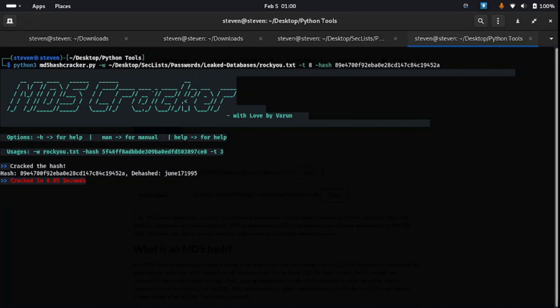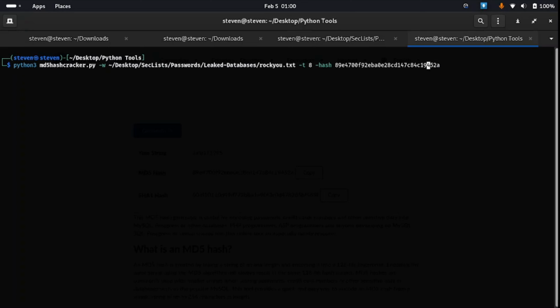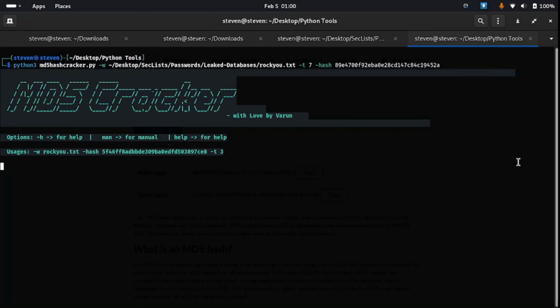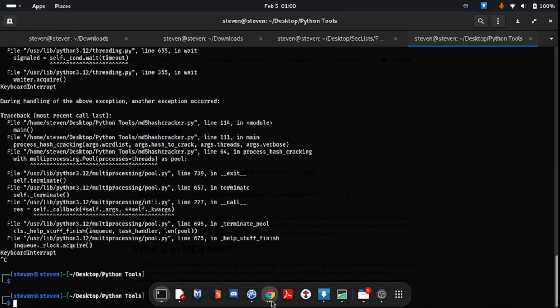Again it's 6 point something. So overall my tool is taking around 5 to 6 seconds, and Hashcat probably wins this battle. My tool was not even able to draw the battle with it this time. But anyways, not a problem.